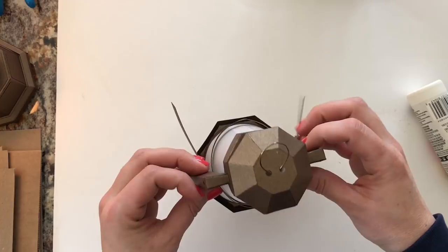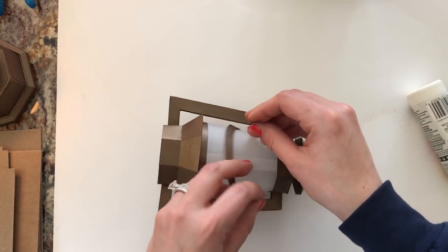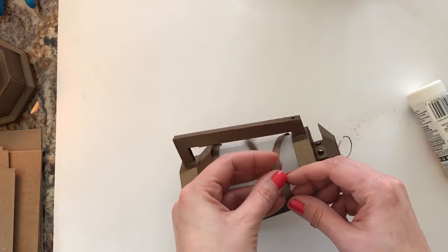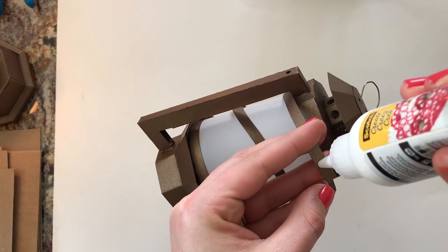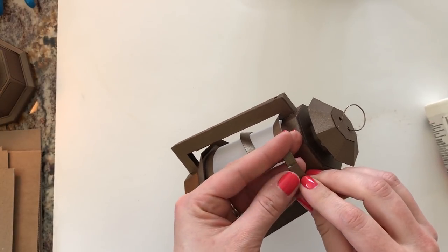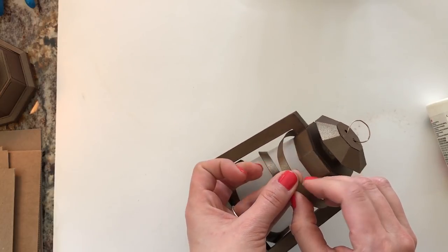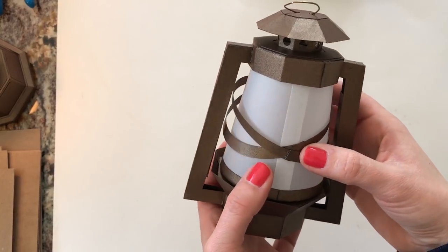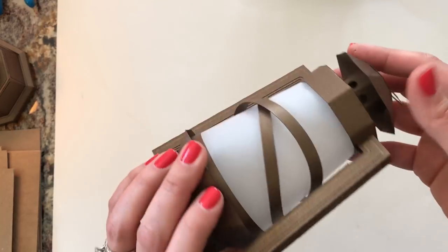So feed it through. And put some glue just under the little guideline. And glue that right on the line. Then you basically want these to be crisscrossing with the seams lining up somewhat with the back seams.